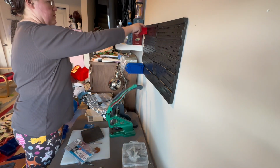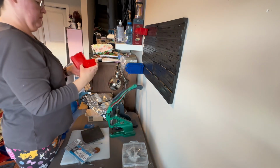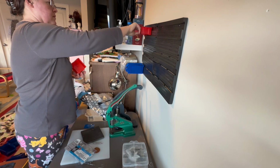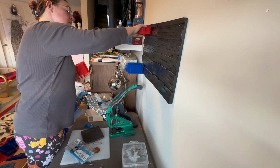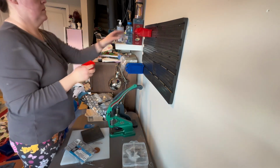This week we are doing some more organization and I'm totally cheating and just going to use a clip of me putting the bins on my new bin rack basically. Last time I got a video out to you guys, I had set up the shelf. This was the next step in organizing my studio.